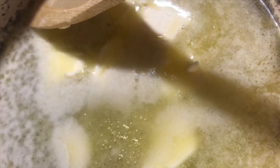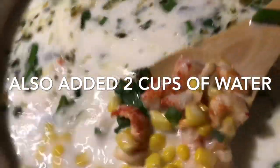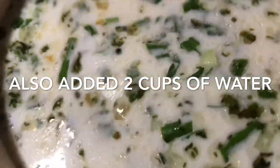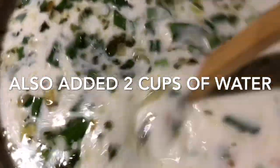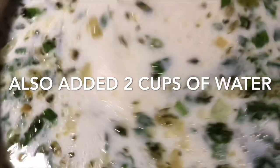Then we're going to add our flour. My roux is almost ready, so I put it on low until my other pot comes to a boil, and then I'll add the roux. Now I added the green onion, the parsley, the corn, the crawfish, and the half and half. Don't worry if it's a little watery right now because the roux will thicken it up. It's heavy whipping cream, so don't worry — if you have time you can always save it, don't rush it.